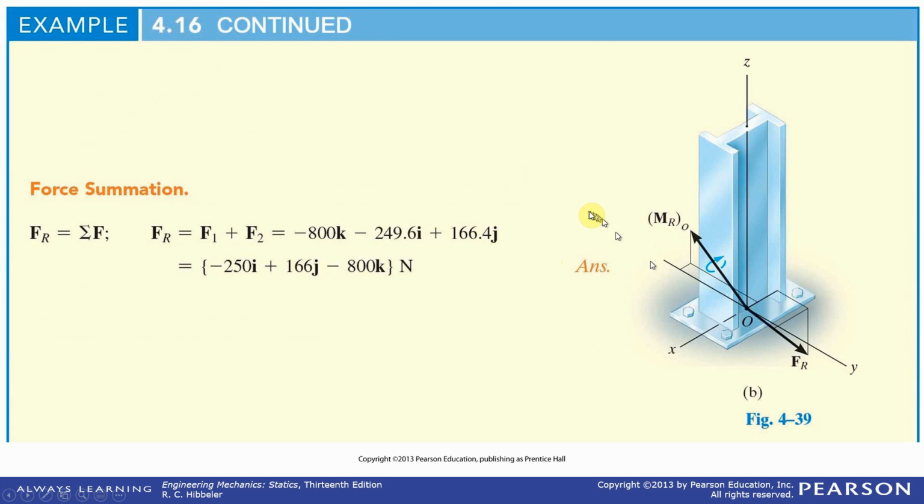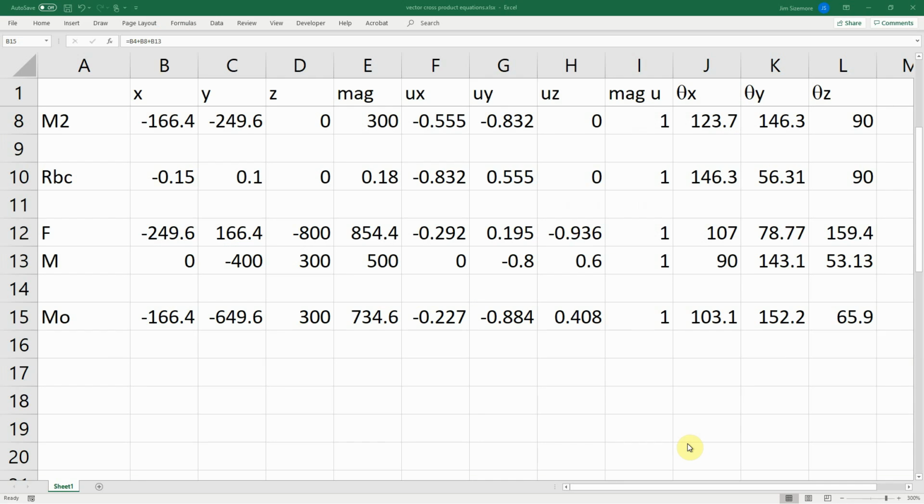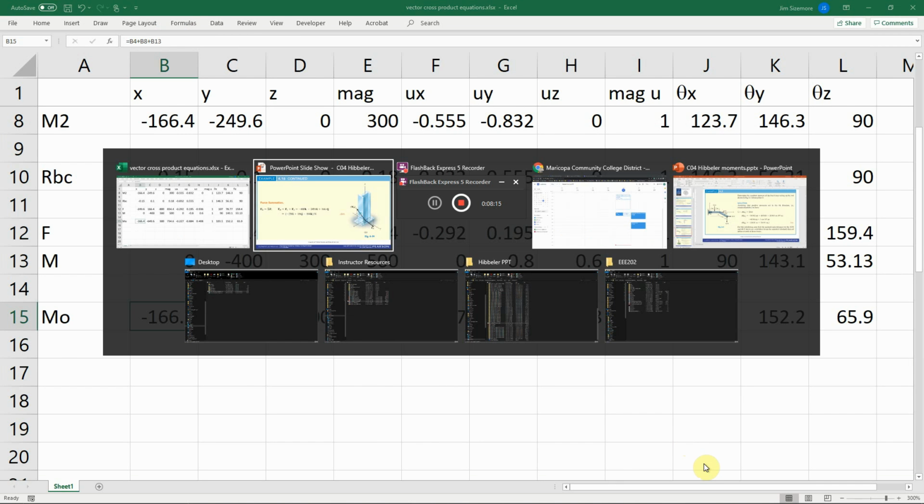We'll have a moment parallel to the force and a moment perpendicular to the force. How do we get the moment parallel? That's u_AB dot this moment. Take that scalar times u_AB again. That's the parallel moment along the axis of F. And then the perpendicular moment is this minus the parallel moment, because the parallel plus the perpendicular moment will give us the total moment. Okay, we're back here.